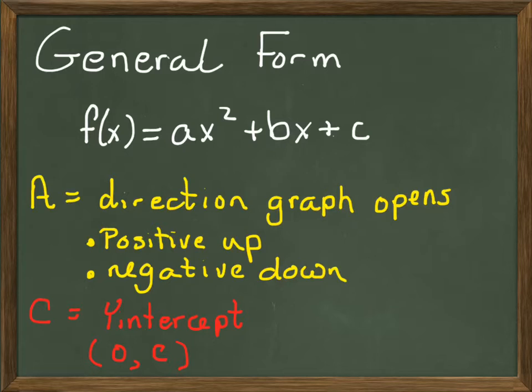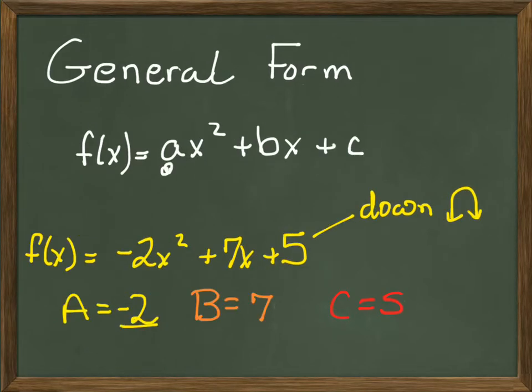What that means is the graph is going to be shaped in this format. The b, we don't have anything we're using it for right now. We will talk about its purpose and some things we can do with it later. The c will tell you your y-intercept. That is where it crosses the y-axis. And remember, with any quadratic, it will only cross the y-axis once. And so the ordered pair is going to be (0, 5) for this problem, based upon our c value.